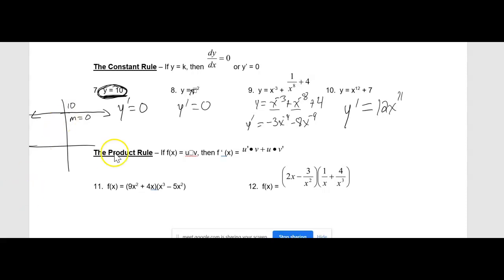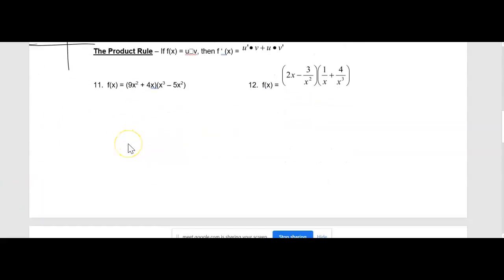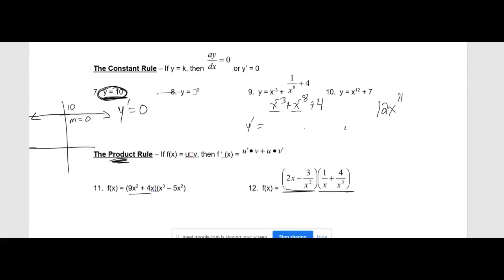Okay. So those are really, really simple. These aren't necessarily hard, but what you will find over the course of the next chapter is just a lot of rules get thrown on top of some more rules. And the first big rule is called the product rule. Notice how we have a product between two different binomials here. Same here, this binomial is being multiplied by that binomial. So we have two different options. We could FOIL this out, create a polynomial like we were dealing with up here, and then go term by term.